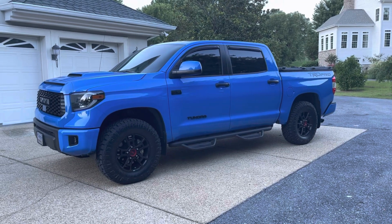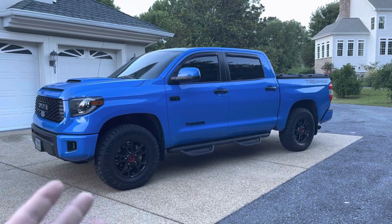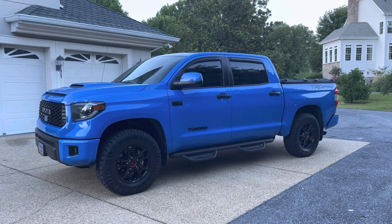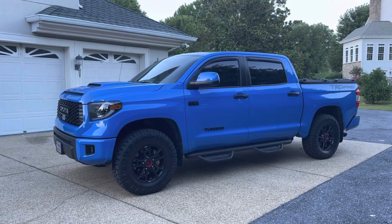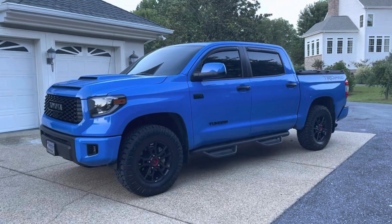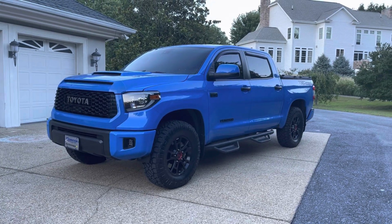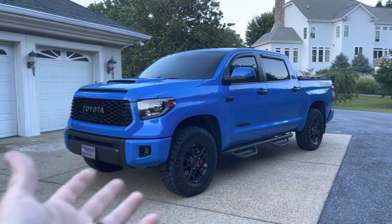But at the end of the day, this is a vehicle I really wanted, the color I really wanted, with the mileage, of course, being 8,900 miles, so super low miles in excellent condition. Minus the taillight, right? So this is an example of me paying market value for a vehicle that I really wanted. And like I said, I think it's important for me to share this with you and not just highlight the wins, but you know, you win some, you lose some. And I don't even know if I would call this a loss, right?